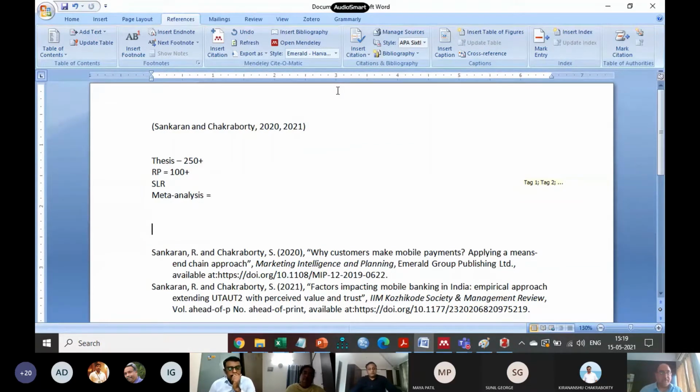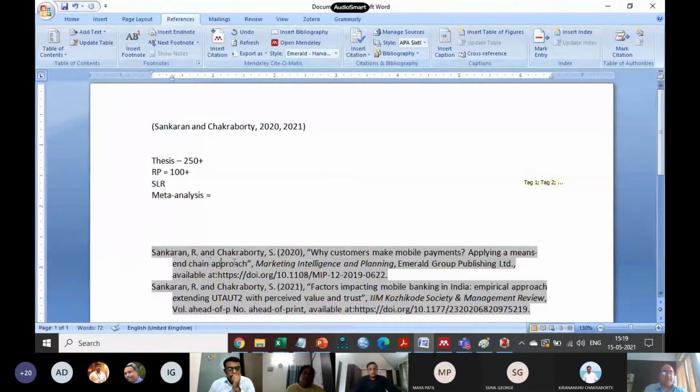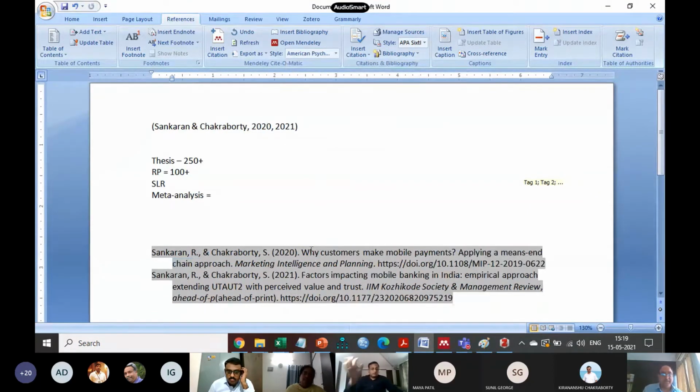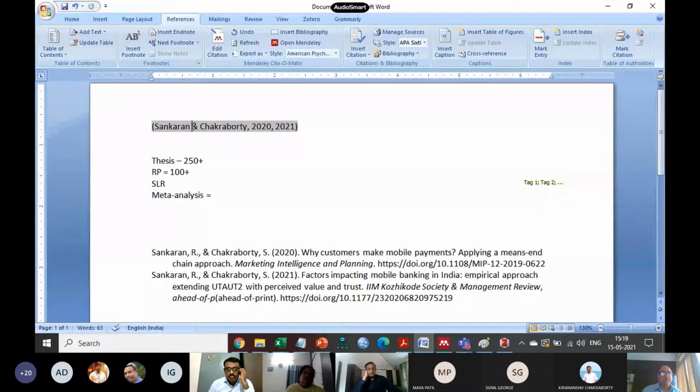So what I have done is I simply changed the style here by choosing it. So it has reformatted everything into this. What this style indicates is the name of the paper is in double quotes, whereas if I choose an APA style, it is not. If I go to APA edition 7, the style is different. So it has changed here as well as here, the way it is being referenced or cited within a document. So these kinds of things can be done easily and quickly with the reference management software.